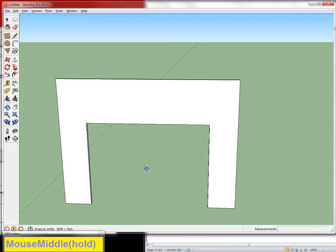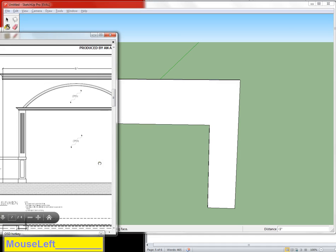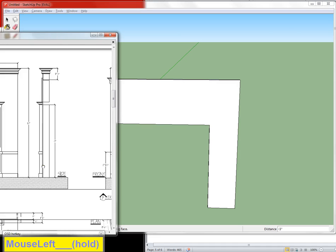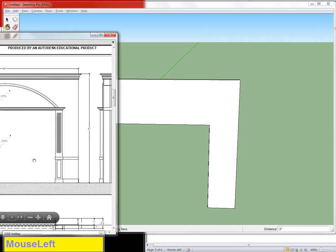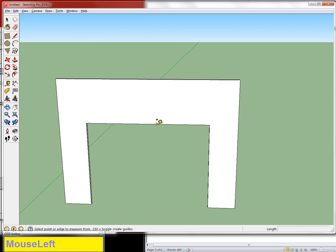Now, I'm also going to look at my drafting and see that there is an arch cut out of the top of this. And it does not look like I have a measurement for the top of that arch. And that's unfortunate. But I do know that the top of it is 1'3". So I know that it's 8 foot, 3 inches, and 1'3". So I can figure that out with our lovely friend math. So 12 minus 8 is 4 feet. So there's 4 feet out of that. Minus 1'3" is going to be 2'9" minus 3. So this is a 2'6" arch. So I'm going to take my tape measure tool and come up 3 inches. And then I'm going to come up 2'6".